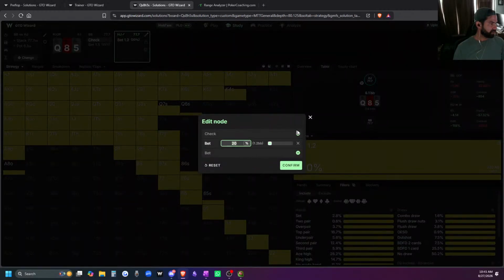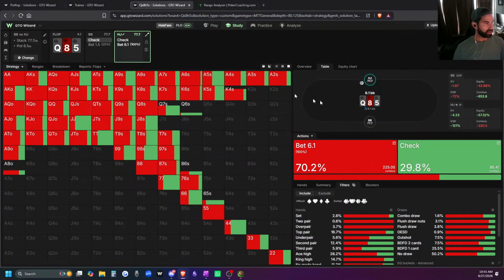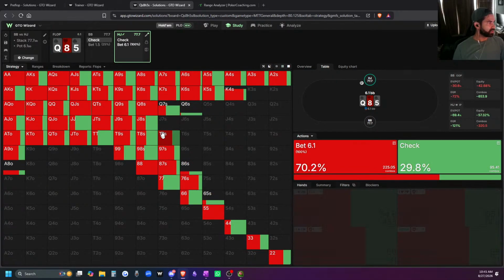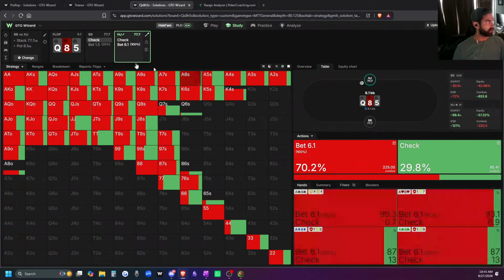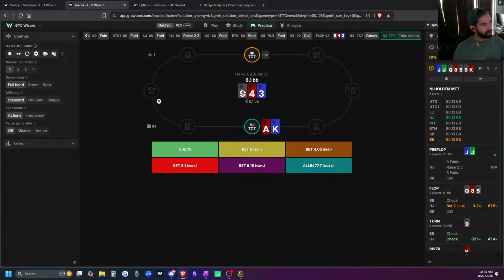It seems like we have to play check. 4.23 is the number we're going after. And I think it is better to look at this here. Okay, so I should be playing checks with middle pairs. I want to be checking jacks, tens, nines, and my worst eights, betting my top pair with top kickers that can outdraw the king. Super helpful. Okay, 9-4-3. Big blind doesn't defend too many threes or fours.